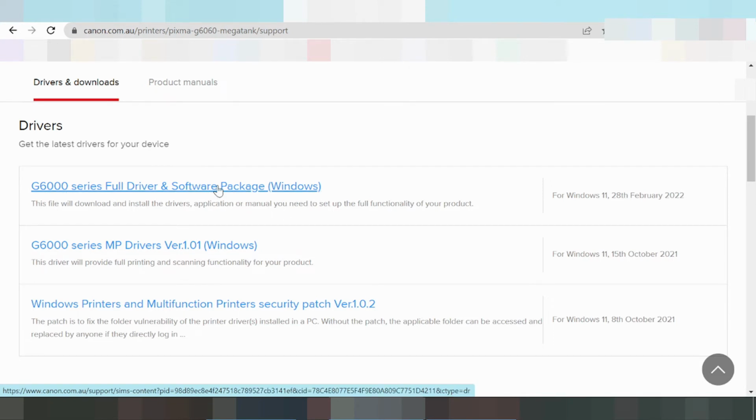This here is a package for the driver, and this driver supports the printer, scanner, fax, and wireless. This here is for the latest release update, you're looking here, and this is the new release update.